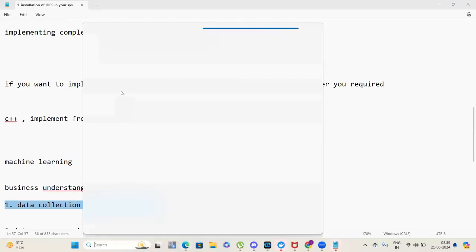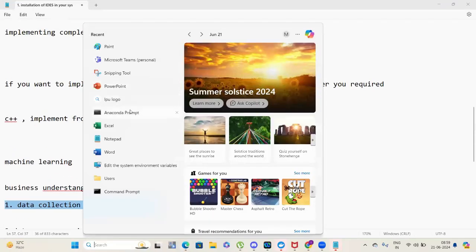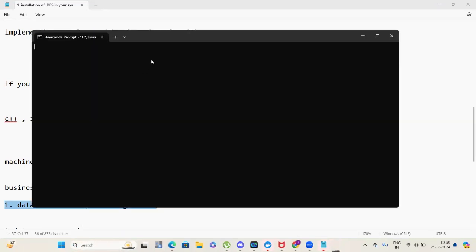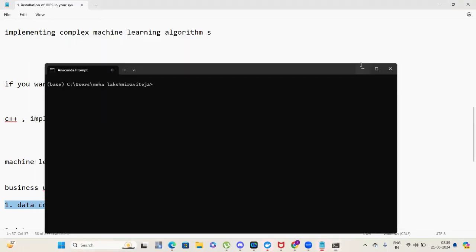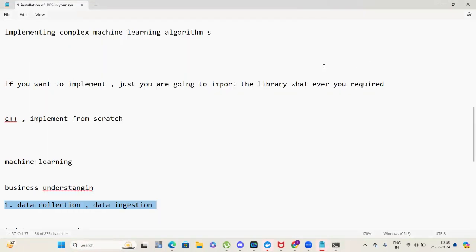So I'm opening the Jupyter Notebook. First, make sure that by tomorrow everyone has installed Anaconda in your system, so that in the next class I will tell you how to create an environment in your system.